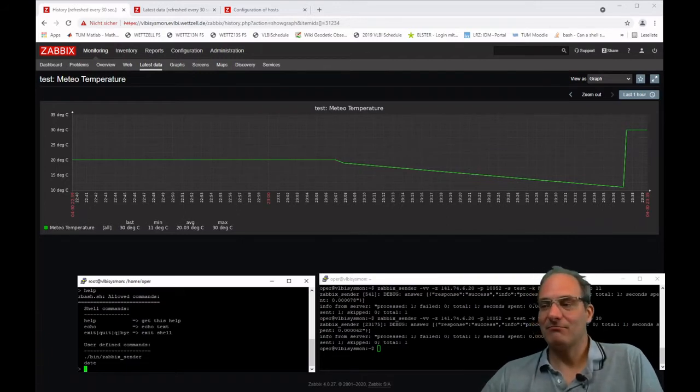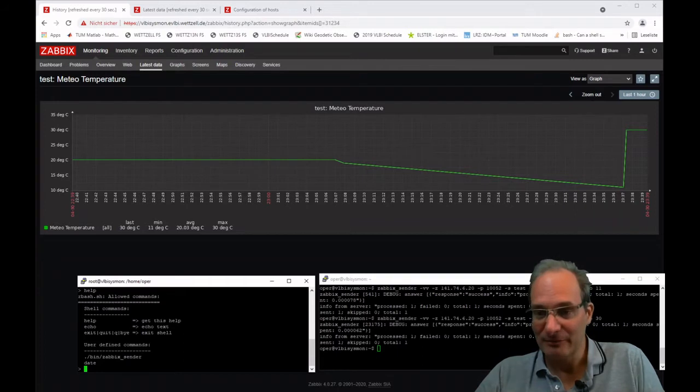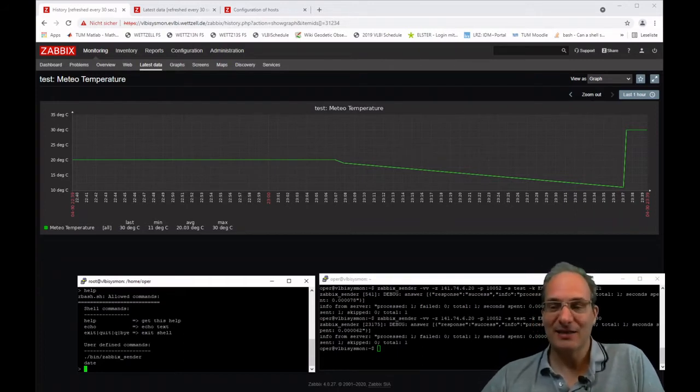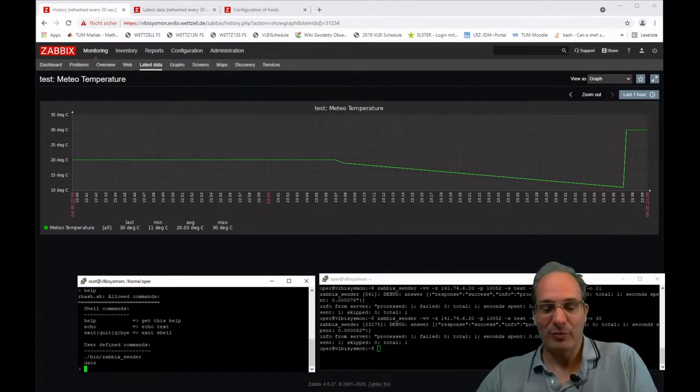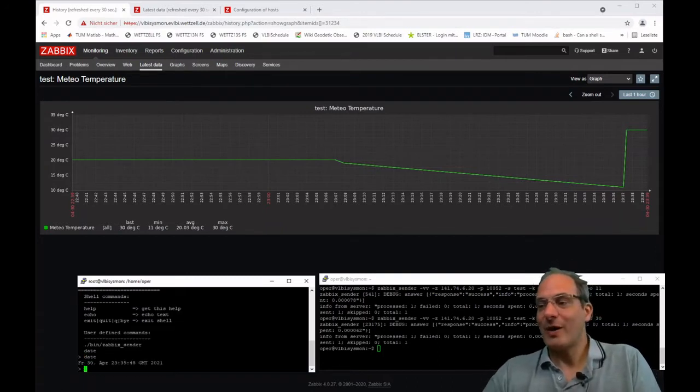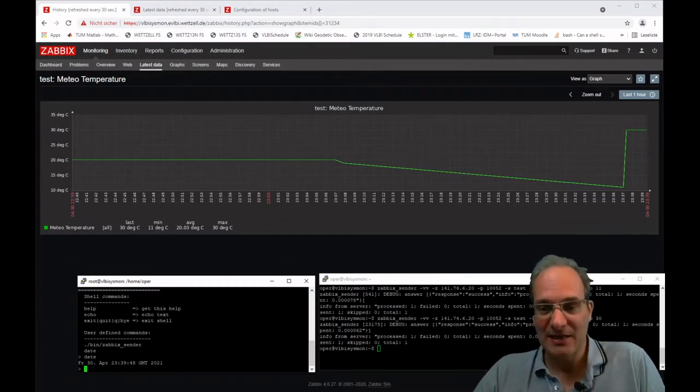So you can echo things, you can call the SAPEX sender, so you can send in data, and you will have the possibility to request the local date, so that you can use this date for your mechanism to send in data.